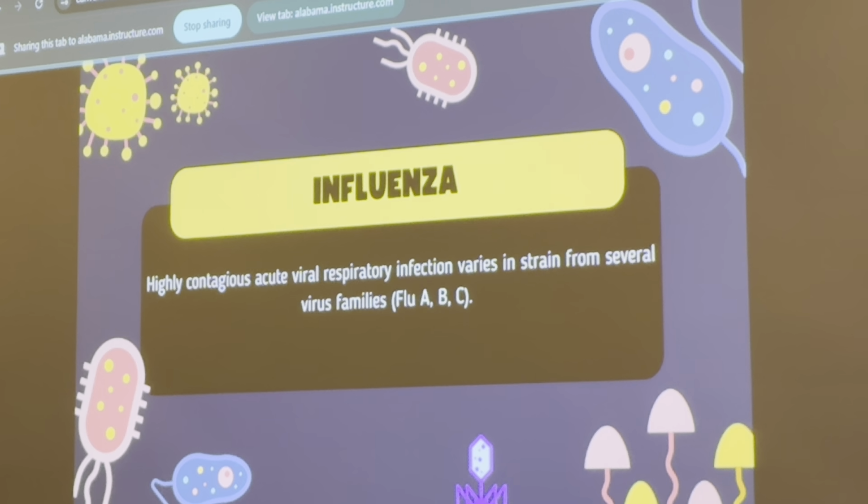All right, let's move on to our respiratory type infections. There's 3 that we're gonna cover within this lecture itself. Let's talk about influenza, more commonly known as flu. It's a very highly contagious viral respiratory infection. There can be a lot of different strains, and that's why we hear flu A, flu B, flu C. It's different types of pathogens that can infect us. That's how we get these different types of strains.